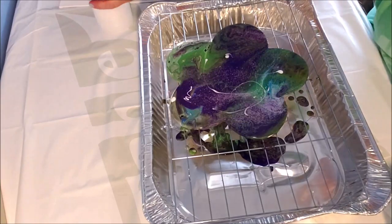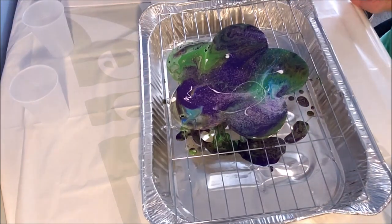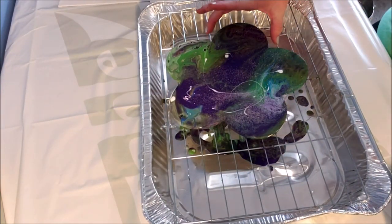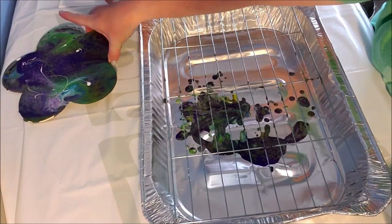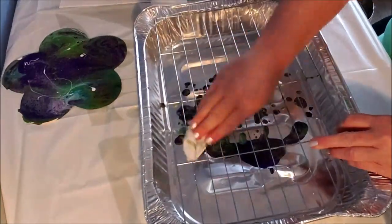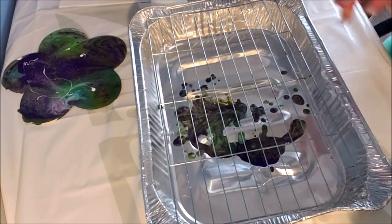Now, here's our sad news — it has to dry overnight. So I'm going to put it behind us. I was going to stick it on a cup but I'm afraid the cats will get at it. So we're just going to sit that right back here and then we're going to clean our hands. I'm going to wipe this because I don't want it to get on the back of the next project, the next pour.